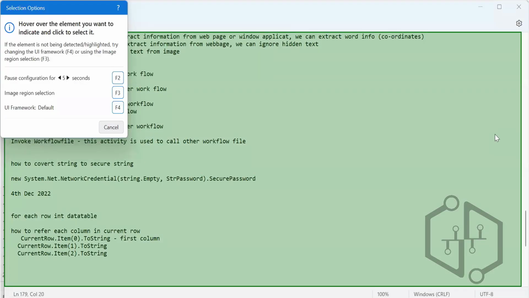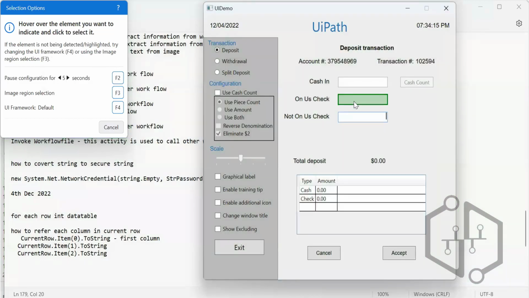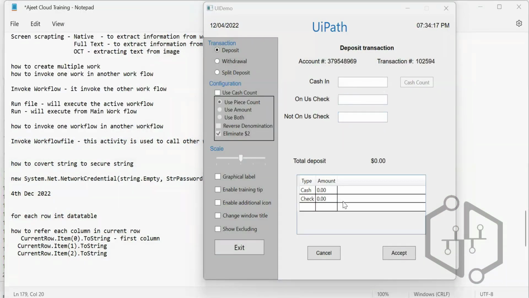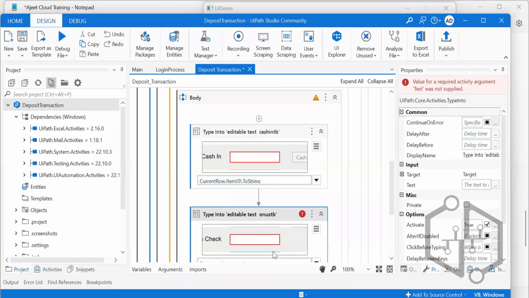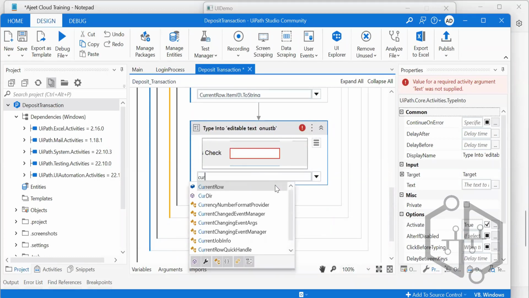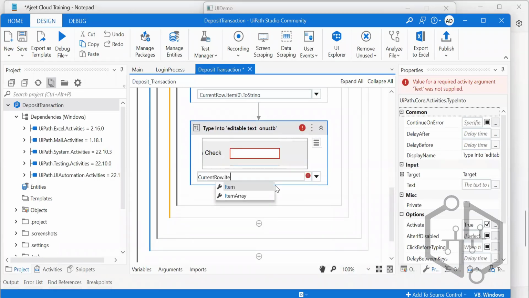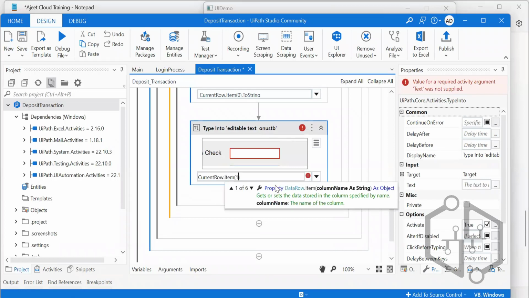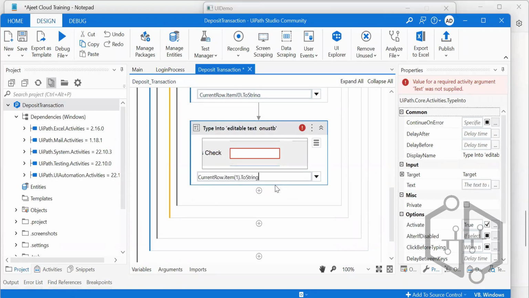Now like this again, I need to do type into. Indicate where my application is. This one, the second. I'll go back. What will I do here? Here I'll write current row item of 1 dot to string.